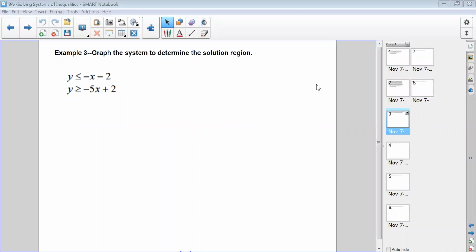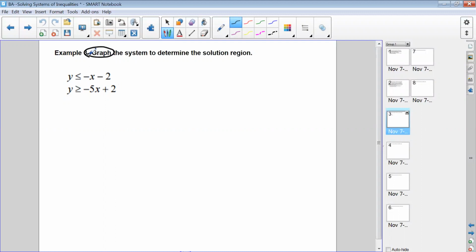With these next few problems, we're going to look at solving systems of inequalities. As you see, we have the two inequalities, so we do have a system. But what we're going to do is every one of these, we're going to look at graphing. So I'm going to do a sketch of every one of these using the graphing skills that we've talked about in class, and then we'll utilize the calculator in class as well.